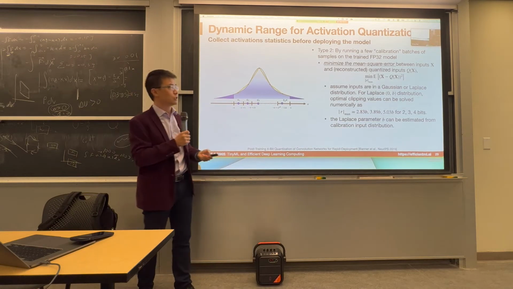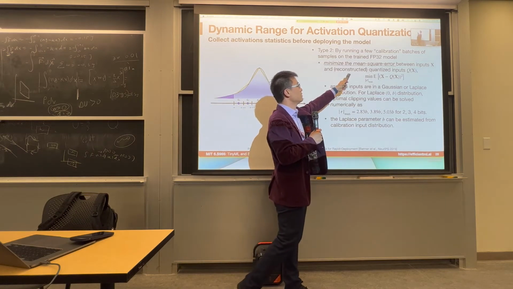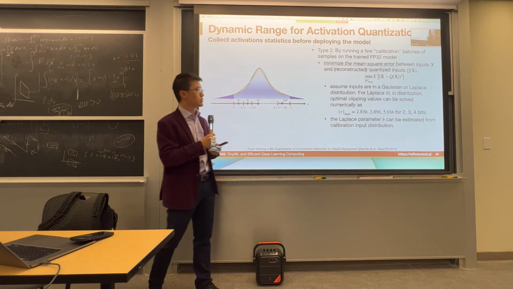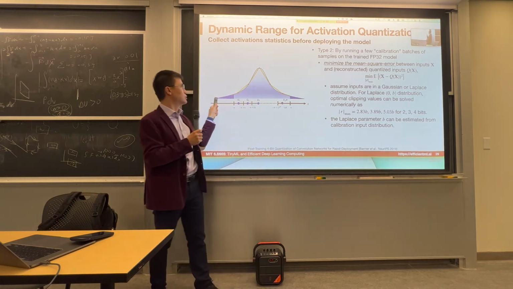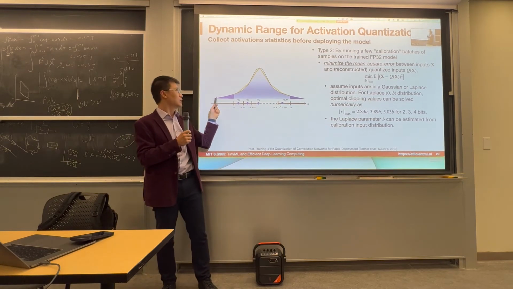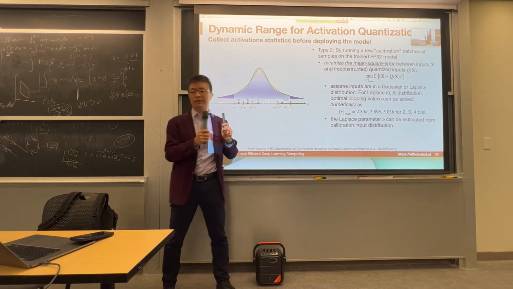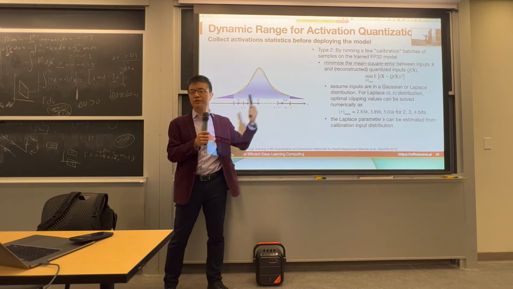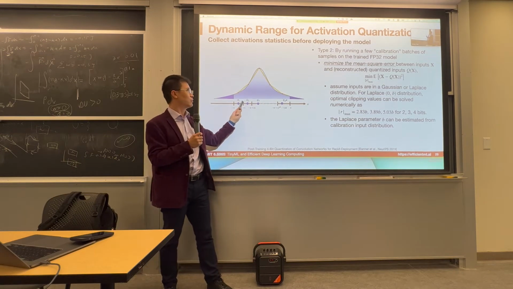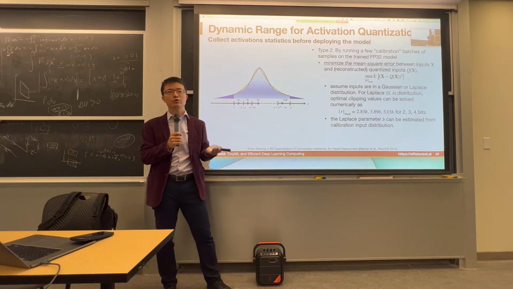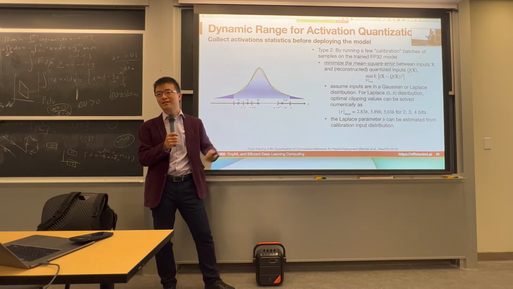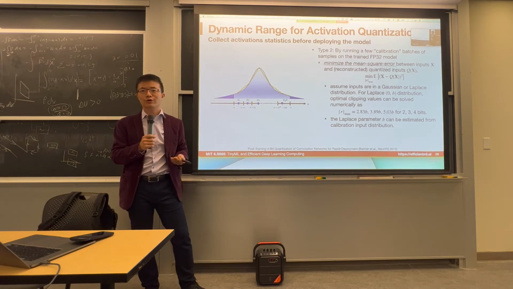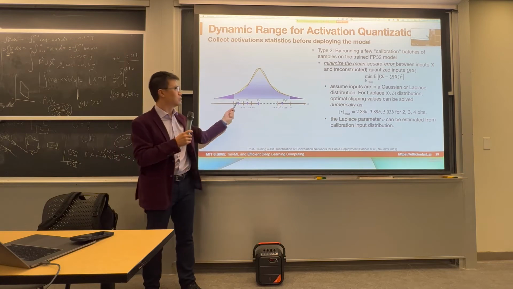One way is actually to try to minimize the mean square error between the inputs and also the quantized input. So this is the range of the original input, which could be from a super small value to a super large value. And for the quantized value, we have a limited amount of centroids. For 2-bit, we only have 4 points. For the commonly used 8-bit, we only have 256 centroids. So we have to smartly utilize our resource for this limited number of centroids.